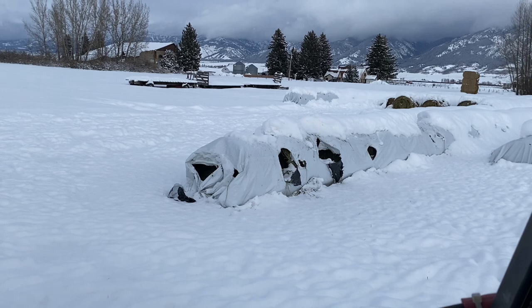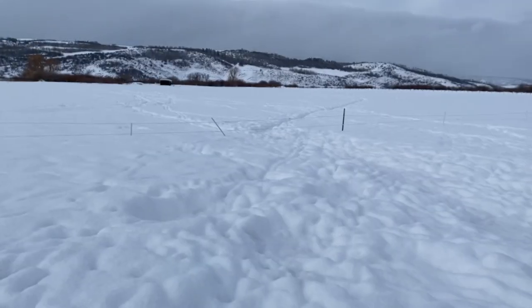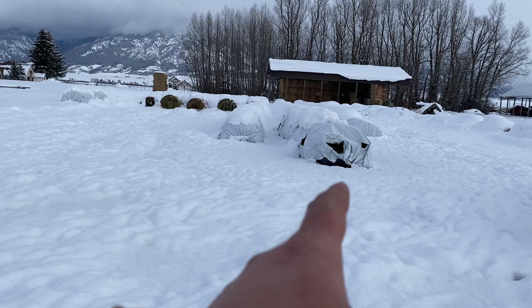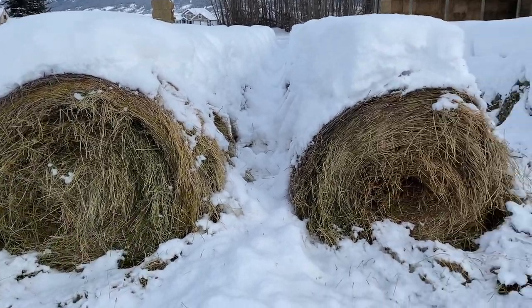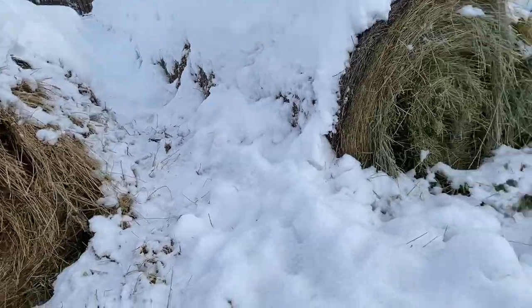So as you can see we're still fighting with these elk. They're still coming in here about every night. If you look here you can see their trail - they're just hopping up and over that electric fence and then coming in here to our haystacks and ripping open all our silage bags. They sit down that side, down the other side there. They're just coming up to these dry bales and eating the fronts of them and going down the rows and eating along the sides.